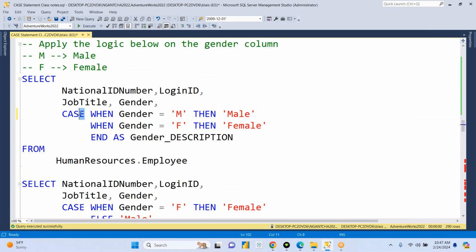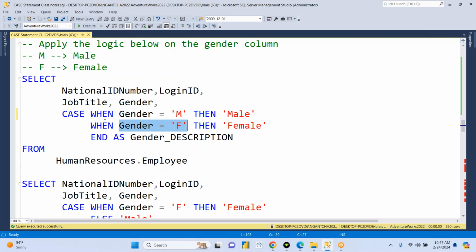Please remember, we have just one keyword case, and each when carries a condition. Whenever you see when, what follows is a condition, and whenever you see then, what follows is the outcome. If this condition is true, you show me male instead of M. If gender equals F, show me female. So when carries the condition, then carries the outcome.